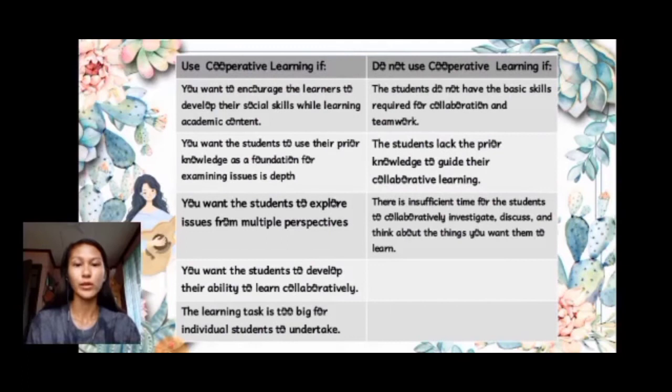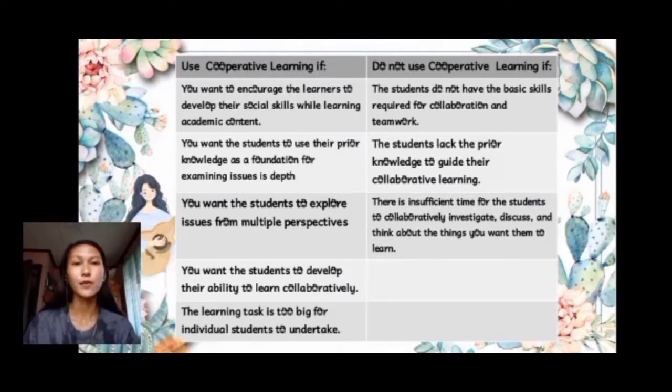So, mao ni ang gisuggest ni Keelan. So, use cooperative learning if you want to encourage the learners to develop their social skills while learning academic content. And if you want the students to use their prior knowledge as a foundation for examining issues in depth.